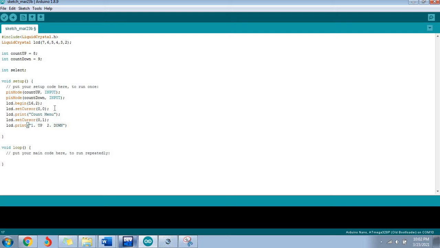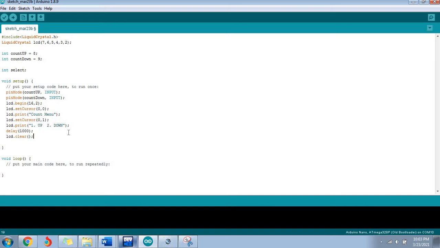Now we're going to make a delay of 1 second before it clears the screen. How to clear the screen? That will be LCD dot clear. Take note that at setCursor 0 0, meaning column 0 and row 0, the string count menu will be displayed, and then at column 0 and the first row, it will display up and down.